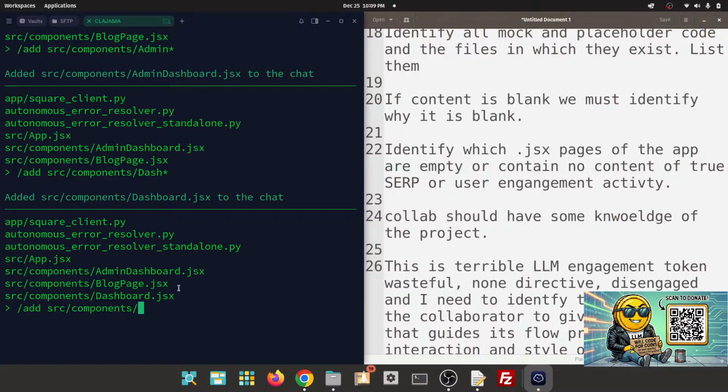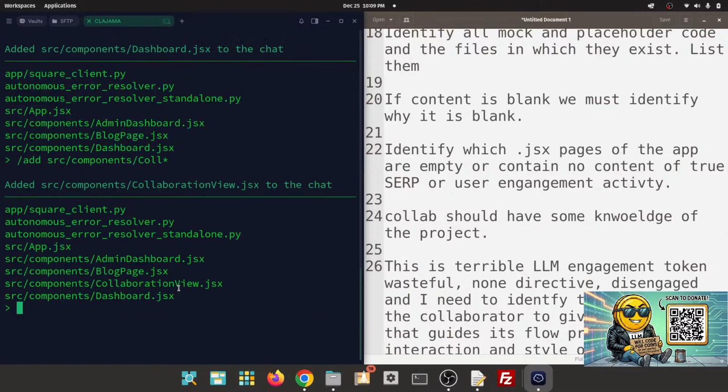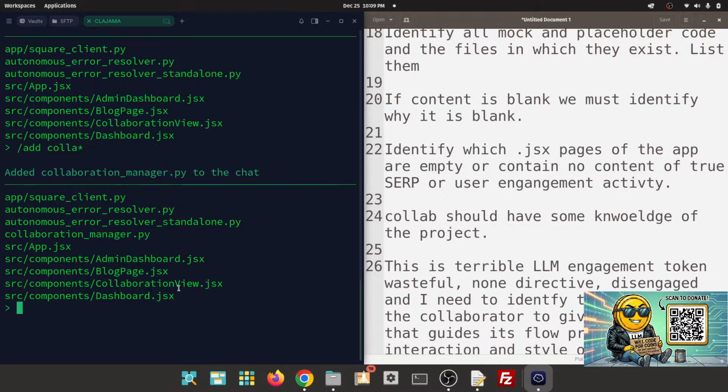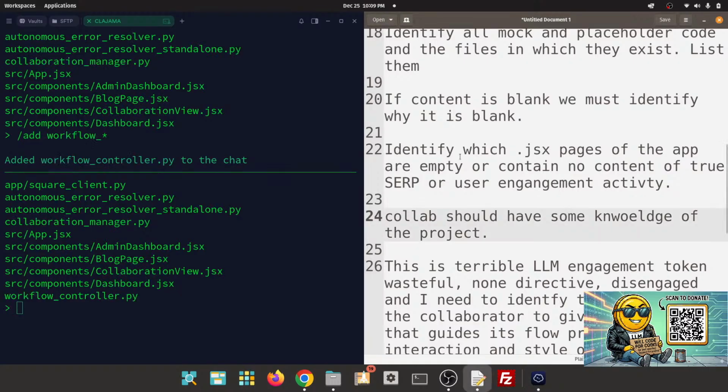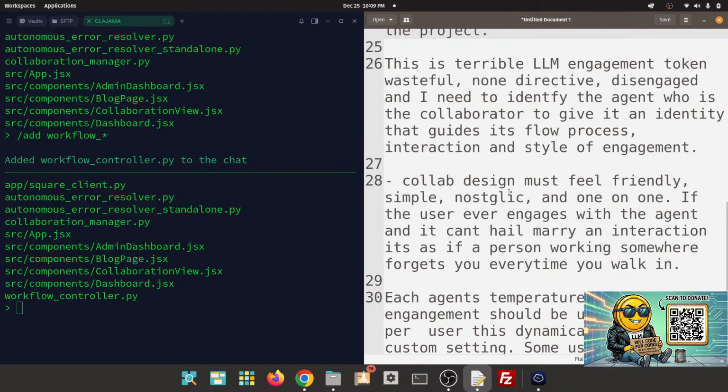So collab, let's actually take the collab manager. Oh, we're going to need workflow also. We're probably going to hit our limit right here because the workflow controller is heavy. We actually need to break that down.